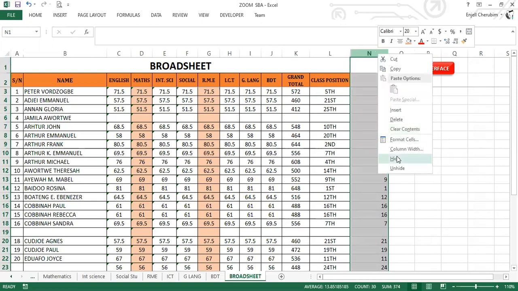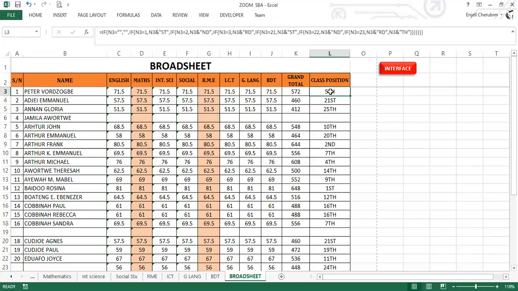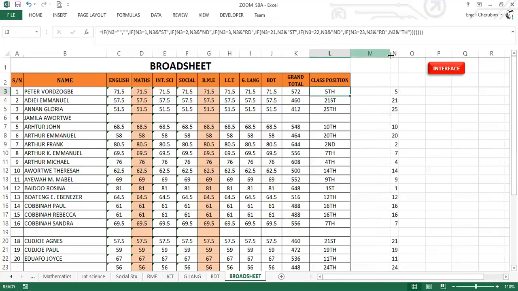I learned we are working on cell L, but from the formula we have written N3. So the N, I don't get that one. Okay, let me, please look at this.